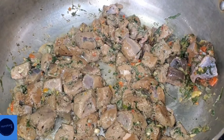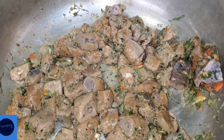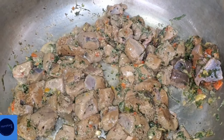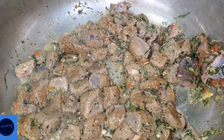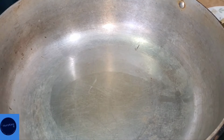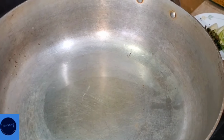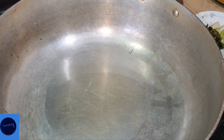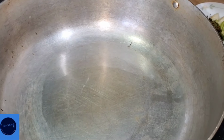Quick tip, this process is done to soak up the excessive water or blood in the liver, so it wouldn't hamper the Bunjal process. The spices I'm going to use for the Bunjal process are the curry powder, the masala, and the ground geera.